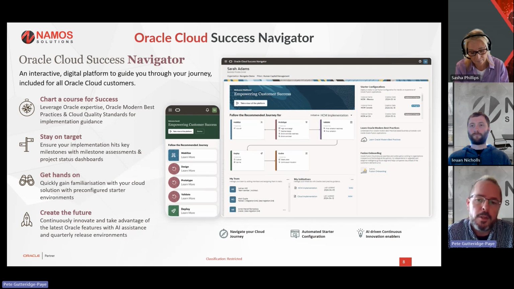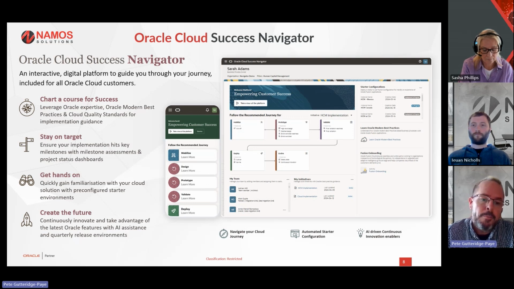So as you implement Oracle, one of your environments can be used for a starter config, which you can log in to with different personas and start to navigate and orientate yourself around Oracle, which will help discovery. When we do discovery with customers, the questions will be more informed. It also helps the change journey, to be able to see the delta and the change impact that you need to assess to take that journey to cloud.